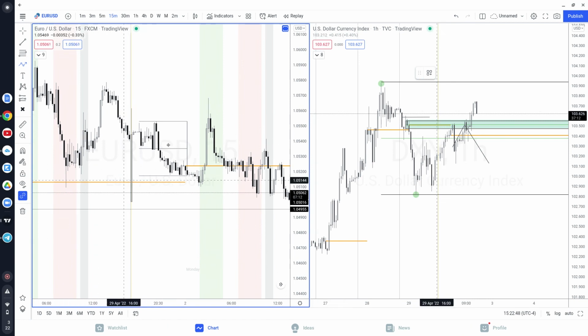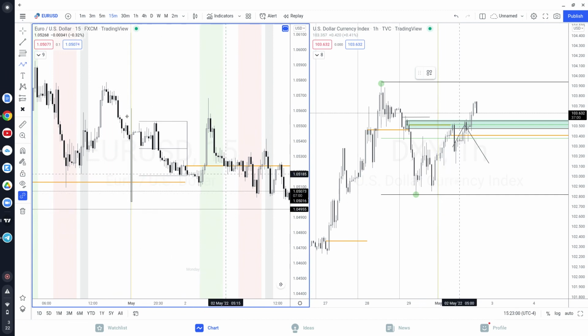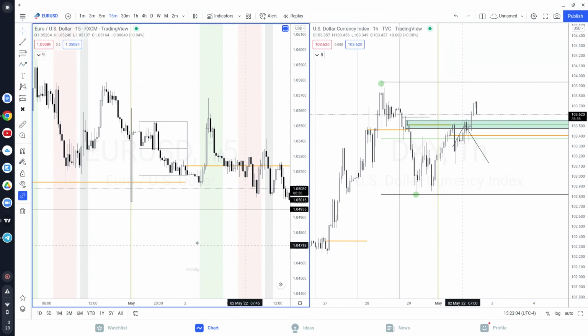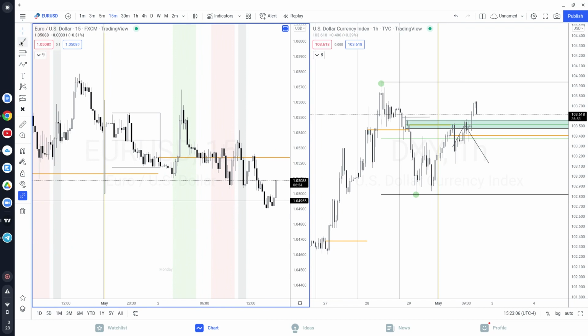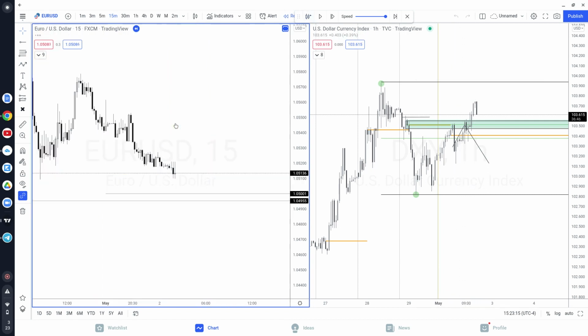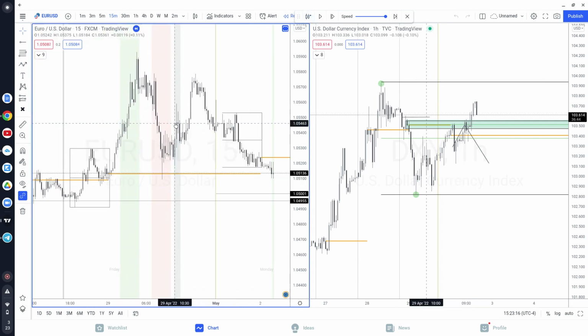Basically, a gap in price is called a volume imbalance, and what price has to do is not only trade to cover it, but trade back through it, right? So it has to provide buy and sell side delivery on both sides of that gap, to and through that gap. Alright. So I'm expecting for price to come here. Now let me back this up so you can get a better view of what I was seeing last night.